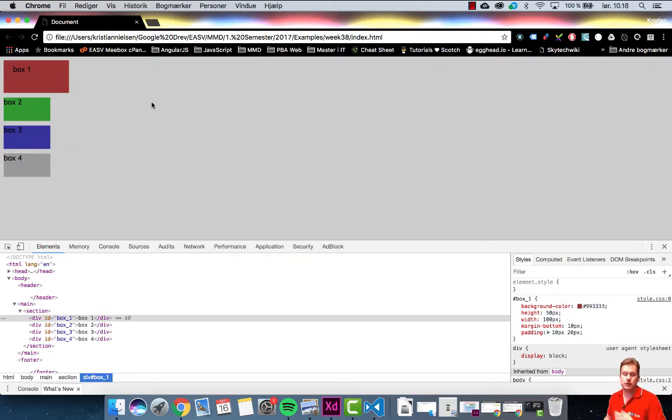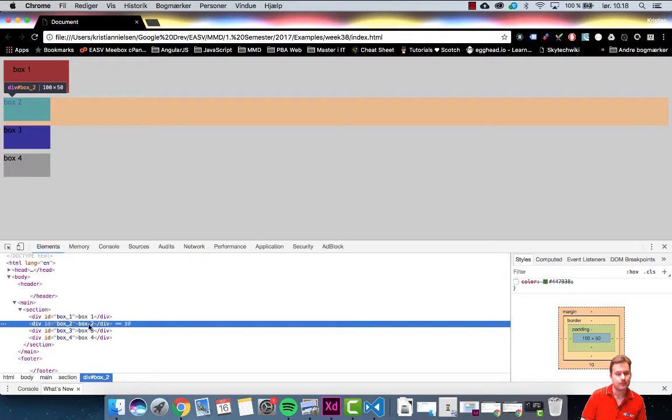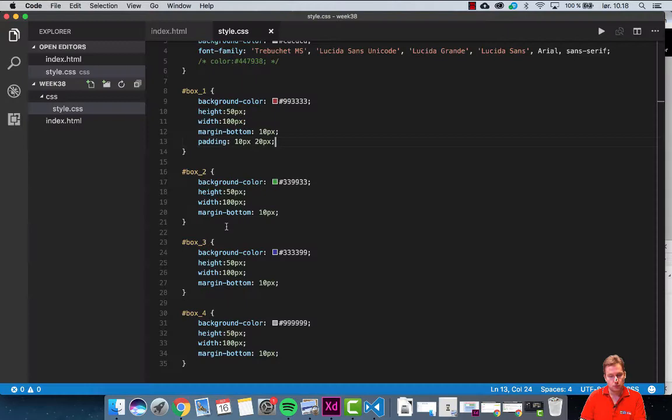We kind of destroyed the design of our page because we added padding. So I think 20 on each side or something like this, 20 on the left and right, so it actually is 40 pixels wider than the other one. So this box 2 here, you can see it says 100 times 50 just up here where I move the mouse, and the red one says 140 times 70, but that's weird because we say here it's 50 and 100. Once we use padding, we actually increase the width size of the box compared to how much padding we use.